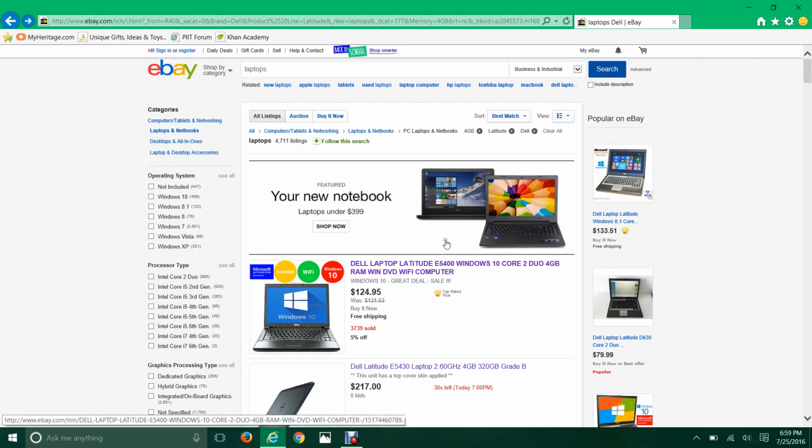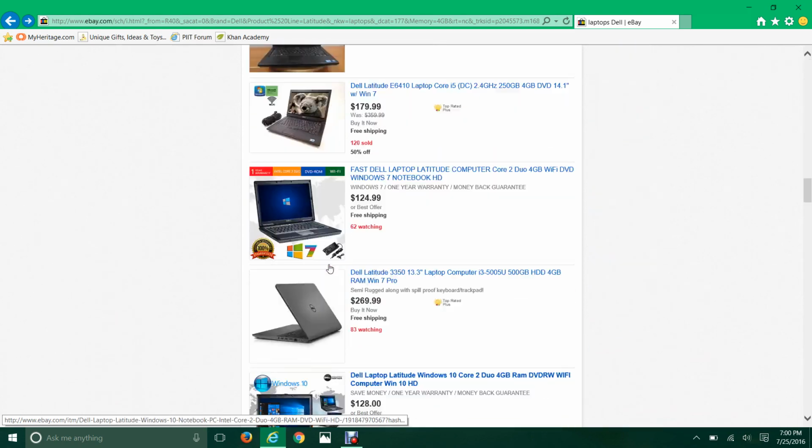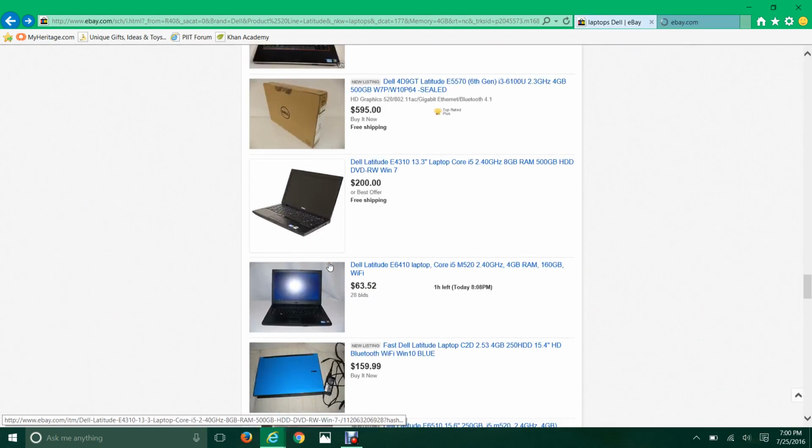So that's why when you're working with a website like eBay, you have to be very careful when you're searching, because if you have something that has a ton of listings, the item that was on the front page today may not be the item that is on the front page tomorrow. Imagine that this particular laptop right now is on the first page, and you can find it, right? Your script's going to run perfectly. You can run that script 10 times a day, it's going to run perfectly.